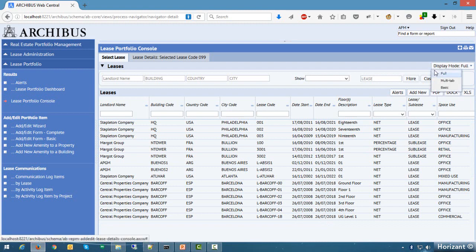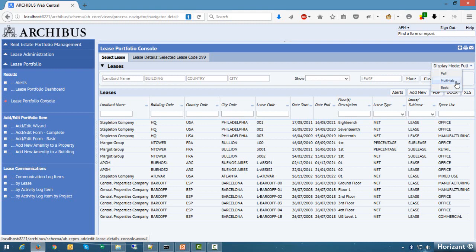And in this display mode, we have the ability to change the look and feel of the console. So you may be able to track all that information, or you may be able to track a different subset. Maybe you're looking for more of a basic lease management aspect, so that may be more of a basic. Or you're dealing with tabs. You really like the old methodology from the wizard where we're going through the different tabs, and you want to be able to use that function, and that's more like a multi-tab.